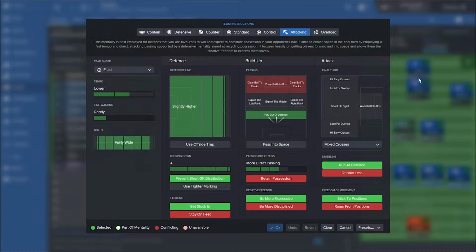As I say, this is the home formation I've been using. Lower tempo, not wasting time at all, quite wide. Higher defensive line, always prevent short goal kick distributions. I always have done, especially now that I've brought in someone who's actually able to do that really well with his preferred role and position. So yeah, that's my home formation. Feel free to pause at this point.